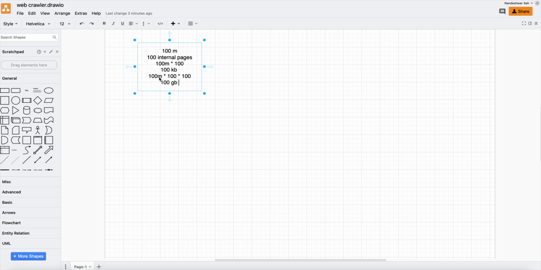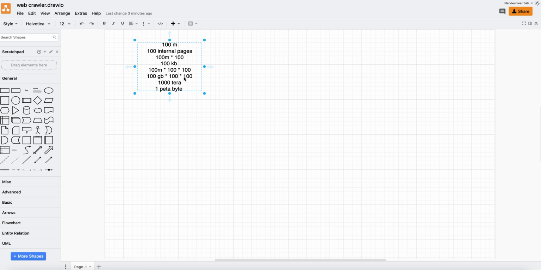Then 100 GB into 100 into 100, and taking another 30 gets to terabytes, and you can say about 1 petabyte of data. So 1 petabyte of memory is needed to crawl the 100 million websites.